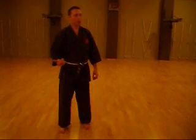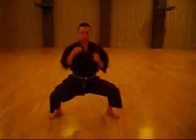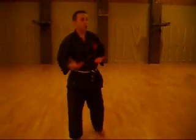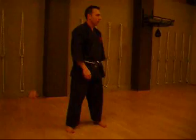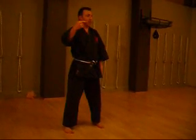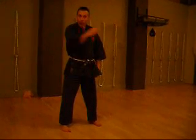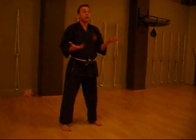People ask, well, why would you ever want to take the hips out of the equation and isolate your punches and not have shikodachi? Why would you ever do that? The answer is simple. You're learning not to shake, learning to be efficient in movement. If you imagine a bullet flying through the air, it doesn't go sparks, it just flies with a bit of rifling, because the rifle makes it spiral. Other than that, it's only when it hits something that there's some result.